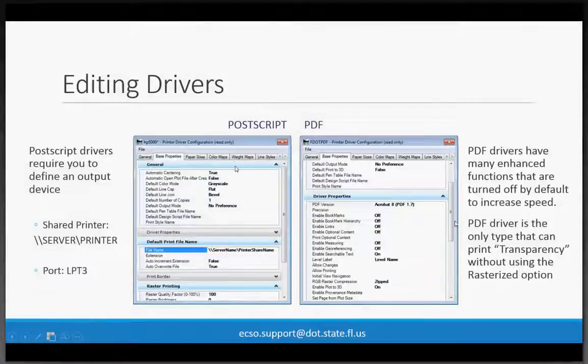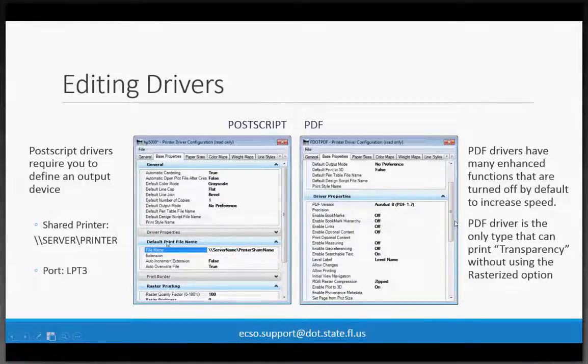So the options that I wanted to point out here are for PostScript drivers and PDF drivers. With PostScript drivers, I said earlier that you need to go in and define either a port or a shared printer name, and to do that you would select and edit the printer driver.